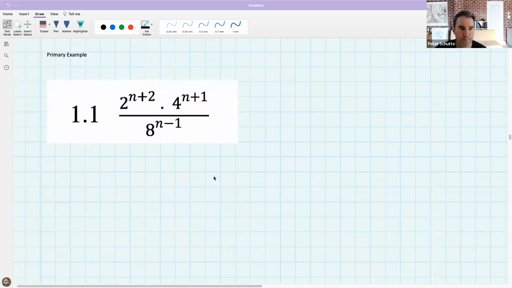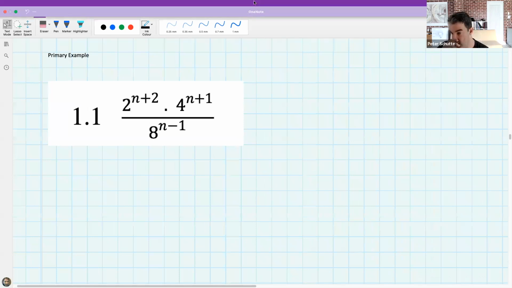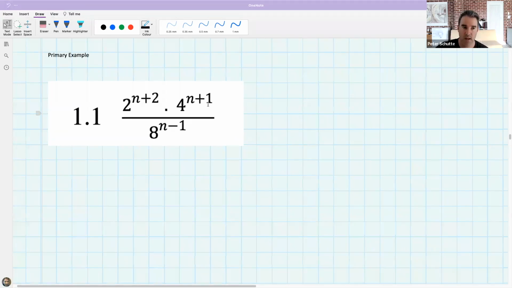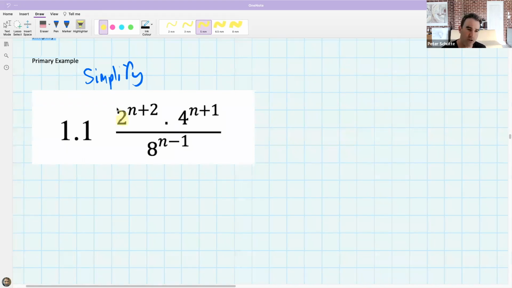Now, we're going to start with this today, and we'll continue with it in the next lesson. The key word for this question is to simplify. And I would like some suggestions from the class, because maybe you've seen a question like this before. Maybe someone can give us a hint as to how we would begin simplifying a question like this, because the problem I see is that the bases are not the same. And if the bases are not the same, I can't use my laws.